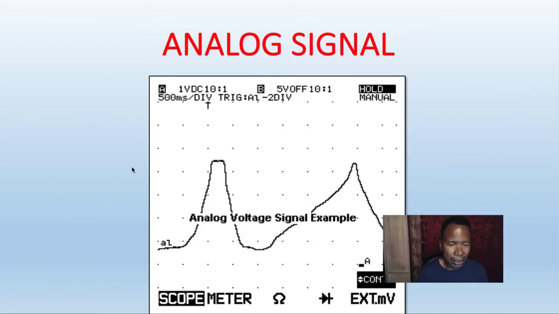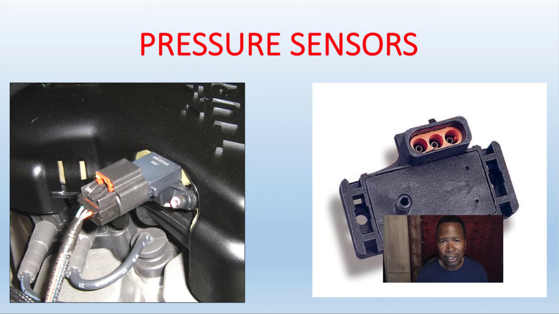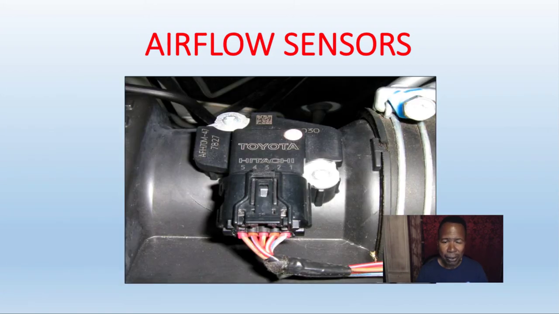For example, let's say this was the signal from the M.A.P sensor. Here I'm at idle, and I step on it hard to go on the freeway. My voltage would go up. And to the PCM, that increase of voltage from the M.A.P sensor indicates the car is under a load. Give it more fuel. My mass airflow sensor is also a load sensor, but this has air running through it.